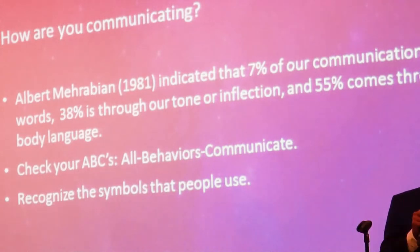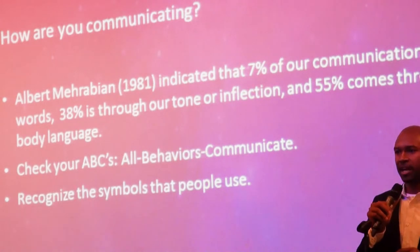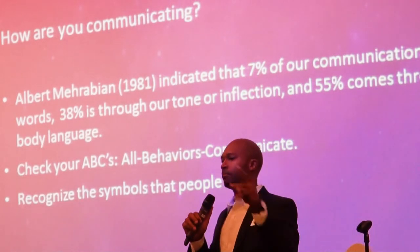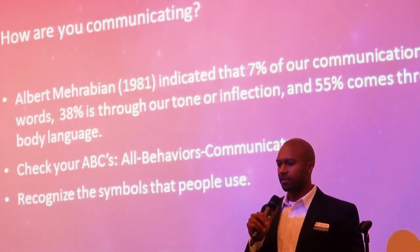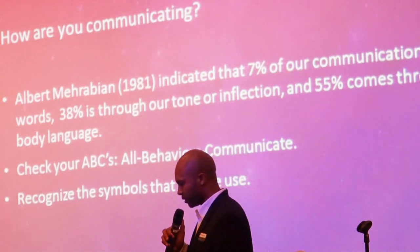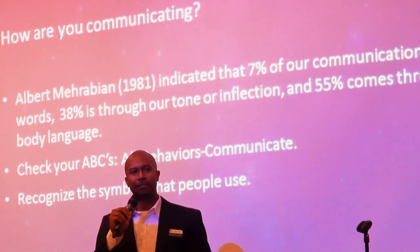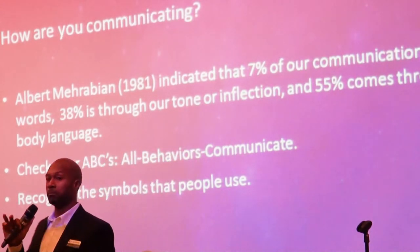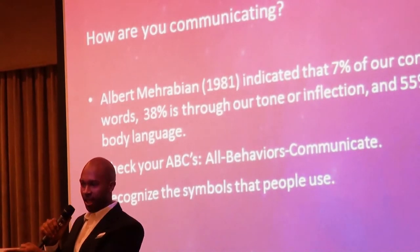And then I also want to make sure that you recognize the symbols that our loved ones do use at times. So going back to that loop that Dr. Johnson referenced, where people go back and forth, and it's that continuum. Sometimes these things don't always have the same meaning to us. So for a lot of women, for example, what is the purse symbolic of to women? Possession. It's your catch-all, what else?